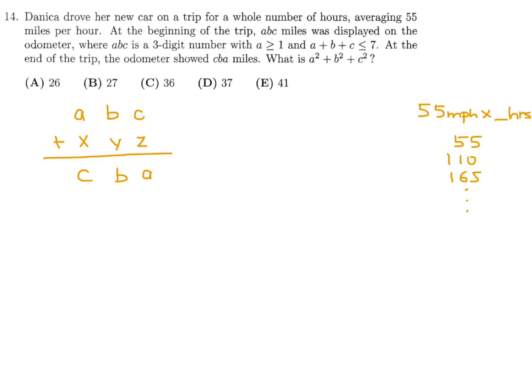Now, obviously, since you're adding something to ABC, C's got to be greater than A. So I think that's pretty intuitive. So I'll just write that here. C's got to be greater than A. Now, C is greater than A. How can you add something to it and then get A? That doesn't make any sense, right? Well, that just means that there's a carry. So C plus Z is not going to equal A. It's going to equal 10 plus A, right? Just like in basic addition, you'd carry the 1. That's the kind of situation we have. So C plus Z is equal to 10 plus A.